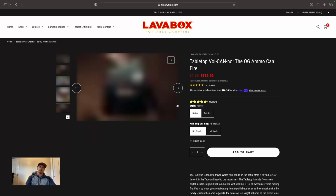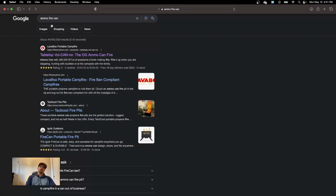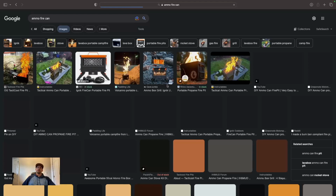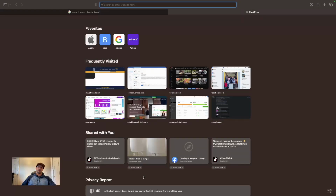It's pretty affordable. You can DIY this if it ever loads. I find though that DIYing these things usually isn't that much cheaper than just buying the pre-made one, right? There's all kinds of them out there, usually like 170 to 250 bucks. They pack down really well and they give you a flame. And like I said, usually you can use these even in areas with a burn ban, but make sure you do your research when you go out, okay? Know when and where there are burn bans.